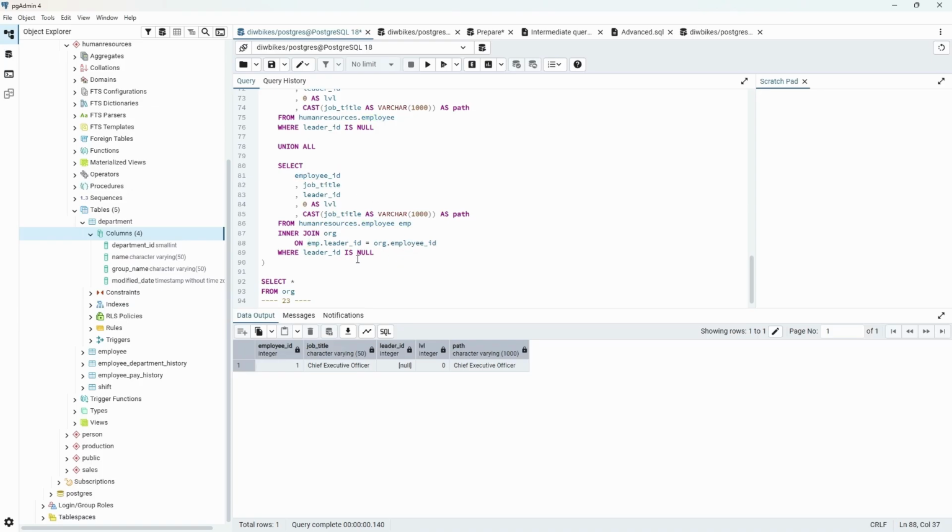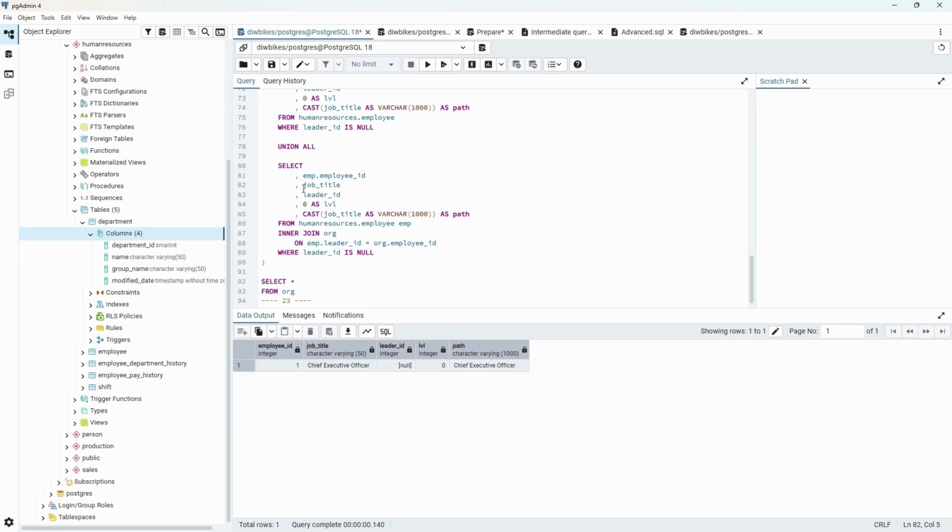So we are invariably saying here that the employee ID in the org CTE is going to be the leader in this table. Therefore, we're going to add two more attributes, and we're going to call it the leader ID. Because both of them now contain the same set of columns, we have to make sure we're explicit here. So we're going to call this emp dot, and I'm going to copy that for all the other ones.